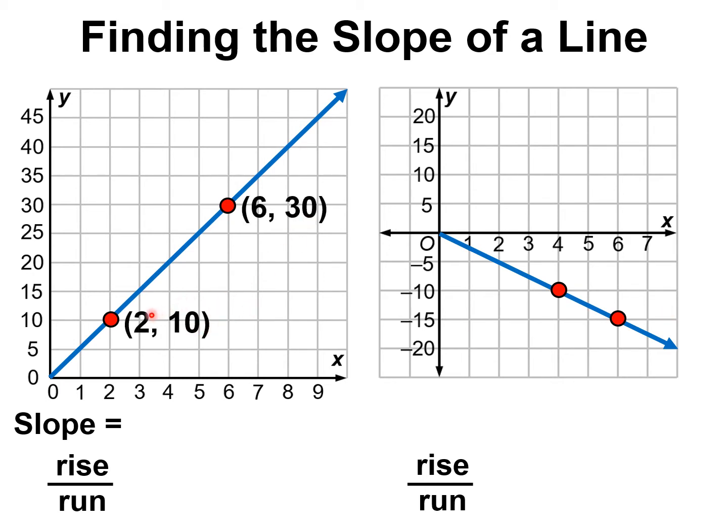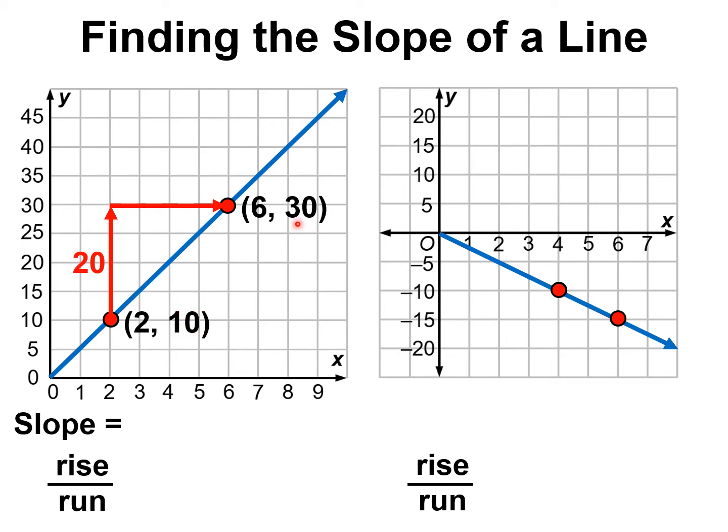So to find the slope, we need to figure out, moving from left to right, how much we have to move. So from left to right, we have to go up and right. Now to find the rise and the run, we need to know how much up and how much right. And we can't just count the squares. We need to use the scale that's given to us. And to do that, we can either look on the y-axis to figure out, oh, it's going from 10 to 30. So going from 10 to 30, it's going up 20.